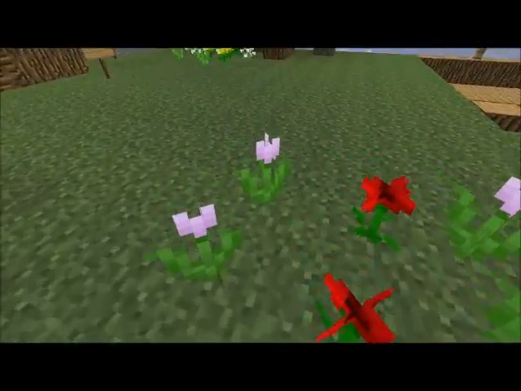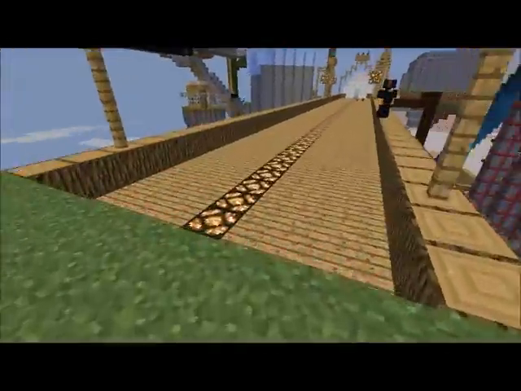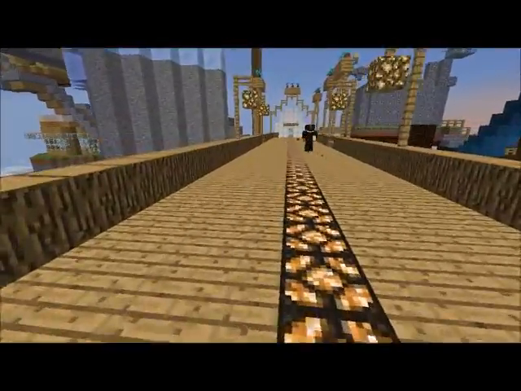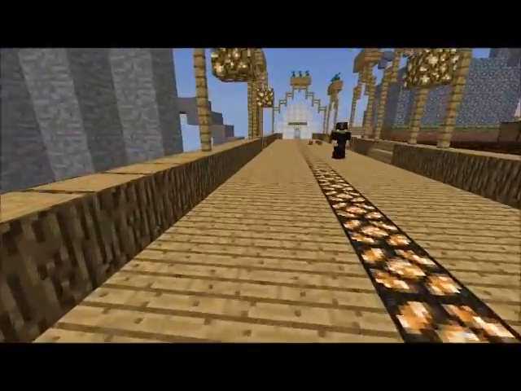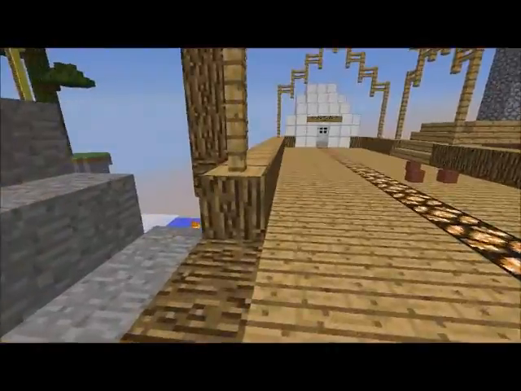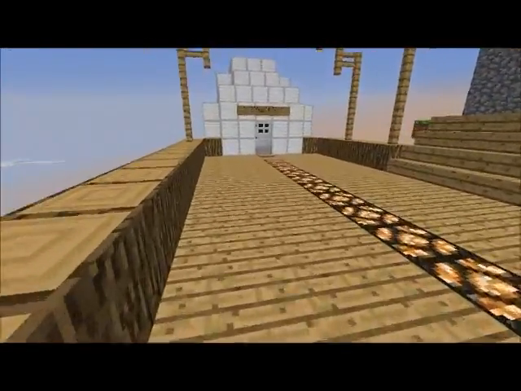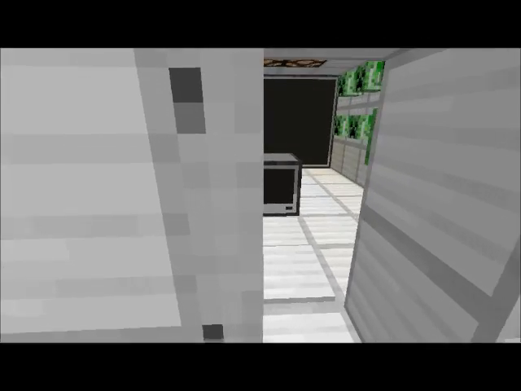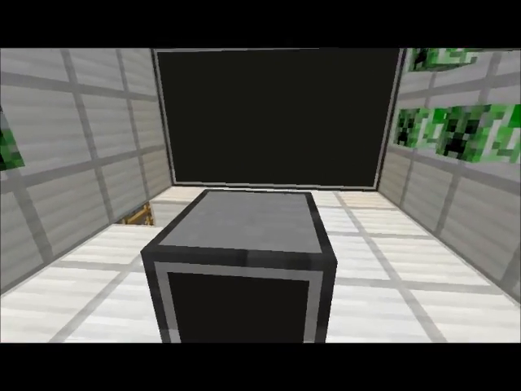Next we have a long bridge. This bridge was created by Casey. And the house on the bridge is built by Casey also. He has lots of creeper heads.